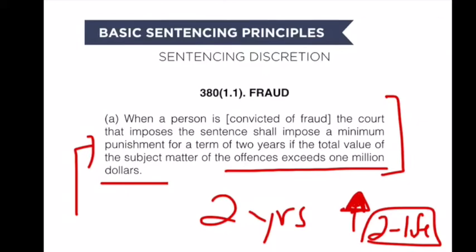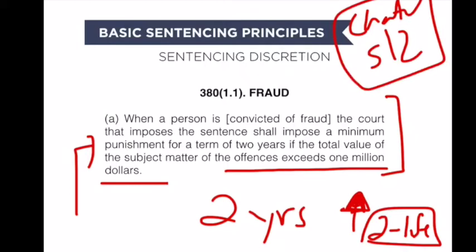Now let me just say, while it's beyond the scope of this capsule to deal with this in depth, it's a good thing to keep in mind that mandatory minimum penalties are all subject to oversight by the Charter of Rights and Freedoms, and in particular Section 12 of the Charter, which protects the person from cruel and unusual punishment. And let's just say that many of these mandatory minimums have been tested under Section 12 of the Charter, and many of them have been struck down. This one has not, but many have. And the reason for that is that a mandatory minimum caps the judge's ability to look at individual circumstances.